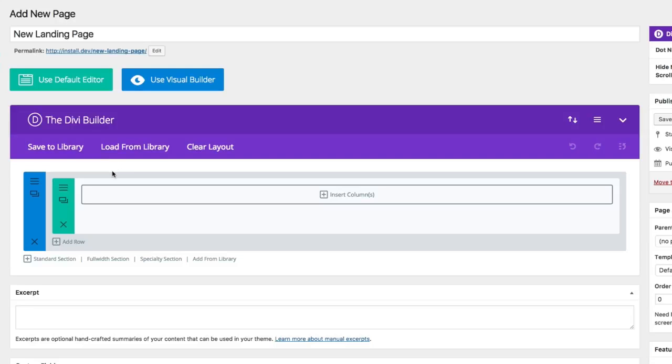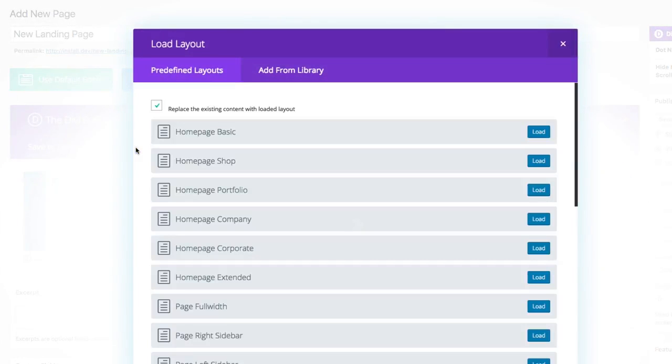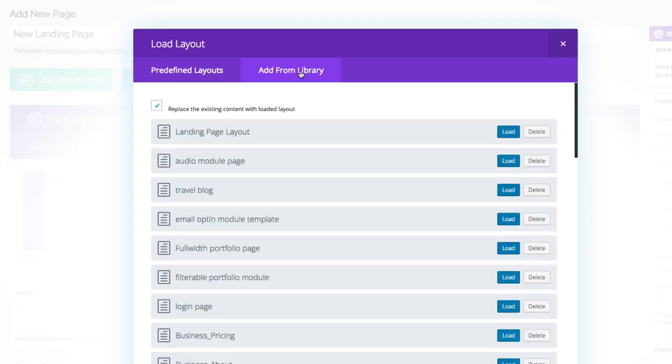So the first thing I'm going to do is click this Load from Library tab here. This button's going to show a load layout modal here, where I can then click this Add from Library tab. And right up at the top is the new layout that I have saved to my library.